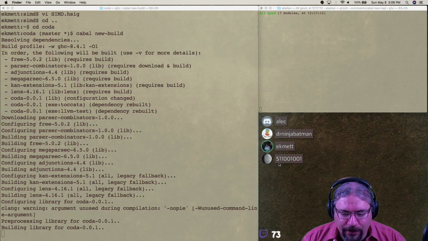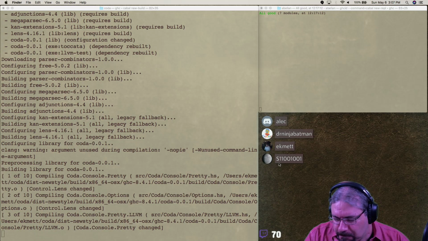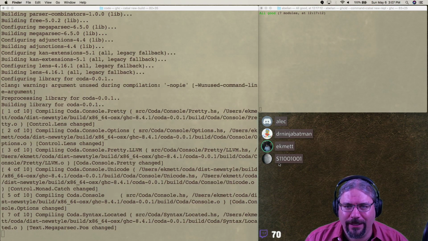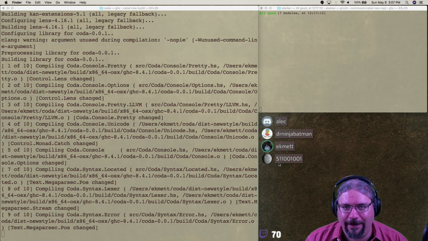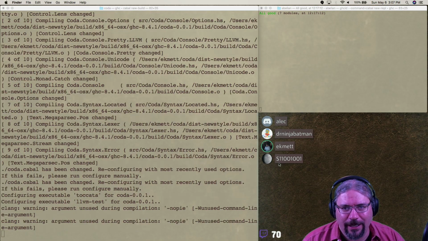I really like the idea of the RTS approach. I just don't know how to do it, not with the languages we have. One of the things I keep wanting to do is to build my little next toy compiler or something like that to just emit code in that fashion. And I've been kind of torturing myself trying to figure out ways that I can write GHC style code in that manner.